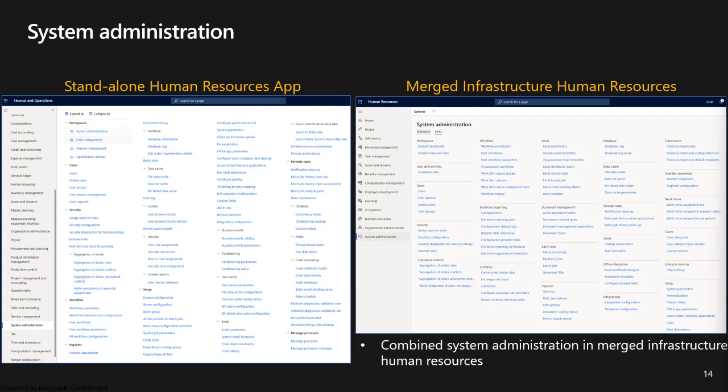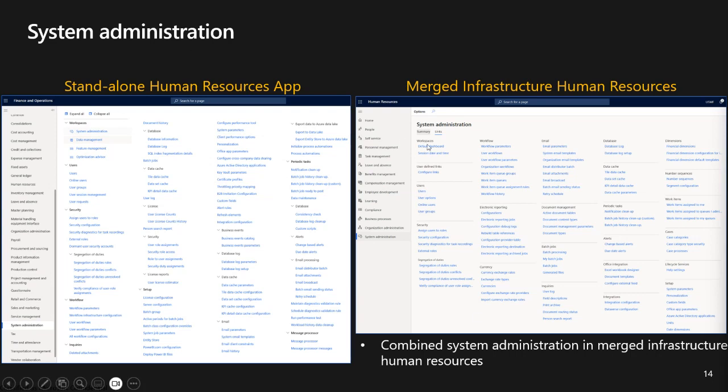You'll notice on the right-hand side, we do have a pretty large list of links and things that are available in the system administration module in standalone, and by and large, they're all exactly the same. The same options are still available in finance and operations, but the exact placement in the module might be a little bit different. The other thing that I'll point out is that we have additional workspaces.